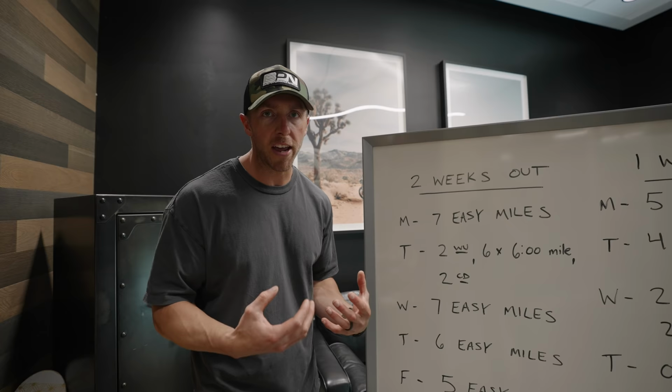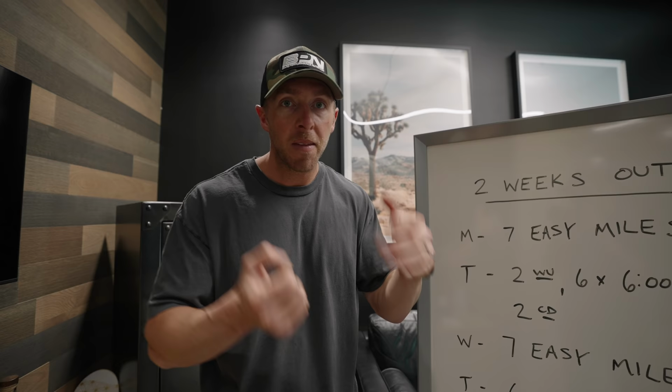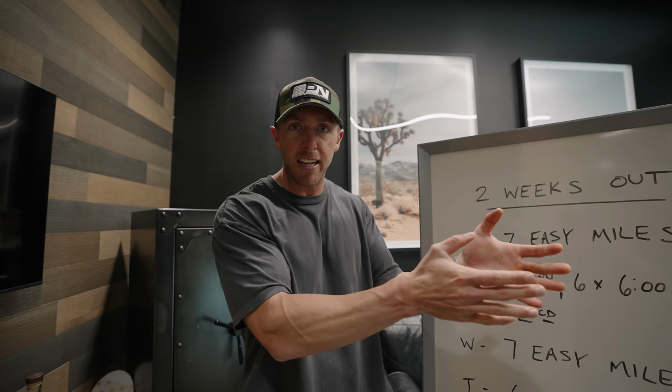Now, one thing I do want to talk about that is probably the hardest part of the taper is you're going to feel mentally like you are losing fitness. And it happens every taper. It happens to a lot of athletes, a lot of people, where you are, say, 5-6 days into your taper, your volume's decreasing, your intensity's decreasing, and then all of a sudden in your head, you're thinking, I'm losing my fitness. I'm losing my shape. All this work I did the last 3 to 4 months prior, I am losing it.